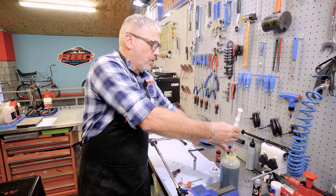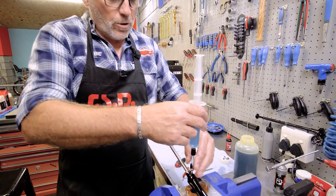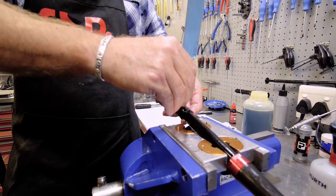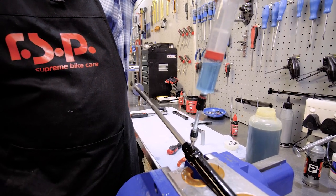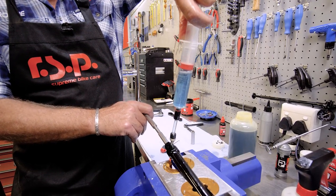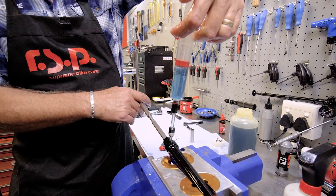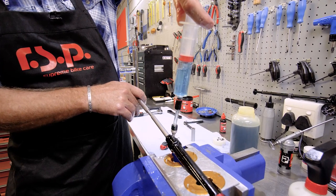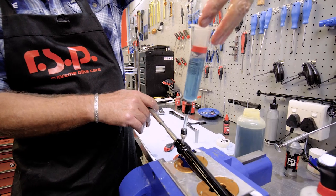So now I can use the syringe to compress and vacuum the oil out as well, or the bubble, should I say. I can compress it and vacuum any air out. If you look there now, I'm drawing the air bubbles out while I'm bleeding the cartridge as well. And draw the bubbles out again. There we go.